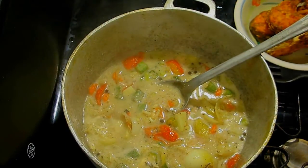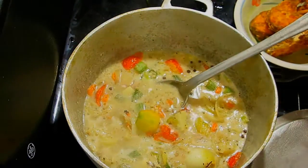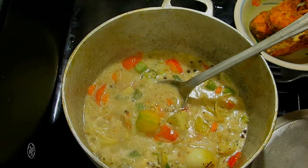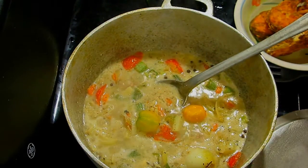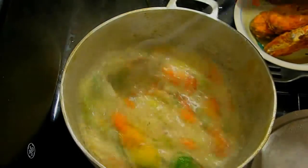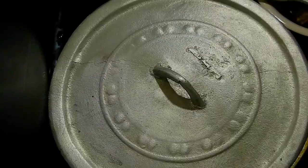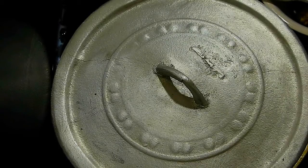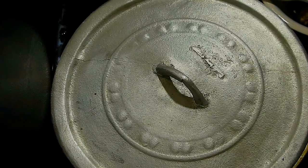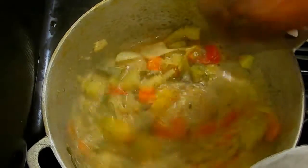Now add the pepper. Just remove the stem. The peppers: 2 red pepper whole and 1 green pepper. And just cover it. Now after a total of 15 minutes with it being on low, you should now turn the stove on very, very low. Now after a total of 20 minutes, stir your pot.